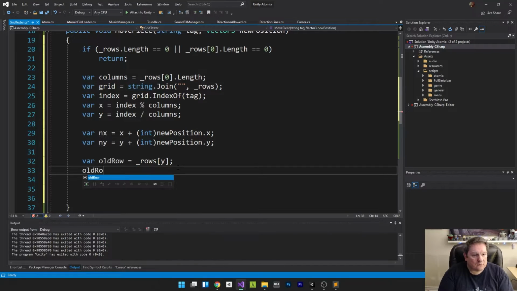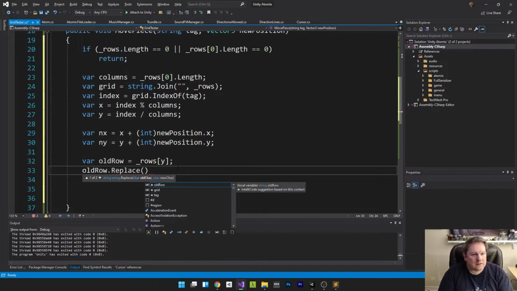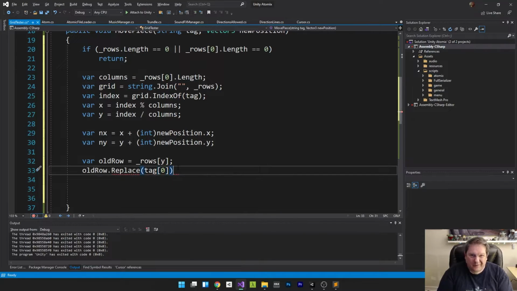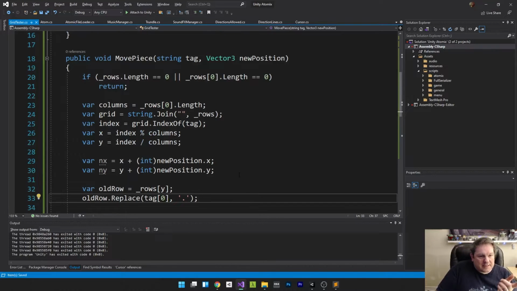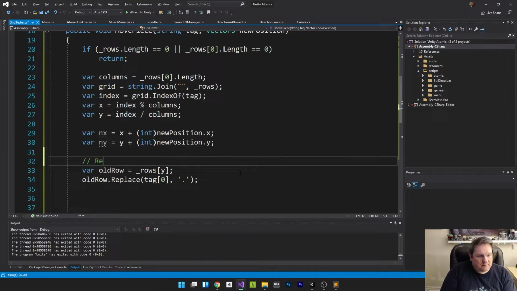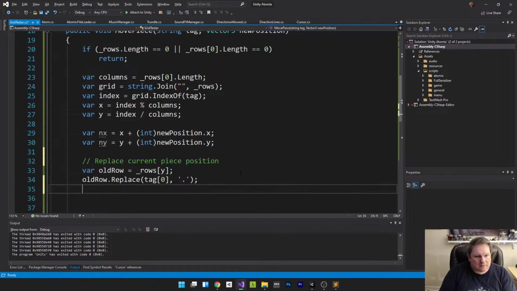So old row dot replace, and then it's going to be the old char, which is going to be tag 0, because we're only ever going to pass in a single character. Then we're going to replace that with a dot, because that's what a blank space is. So that's the easy one. So that's replace current piece position. So that's going to replace that.